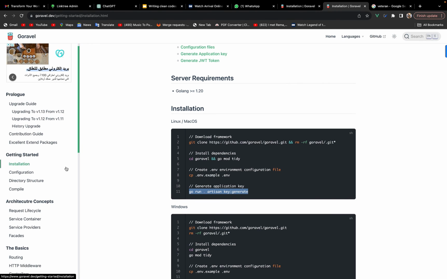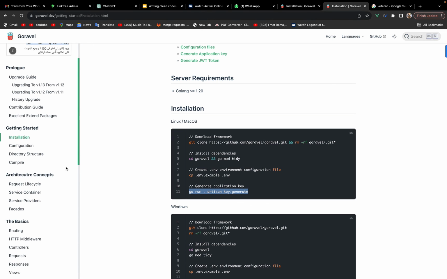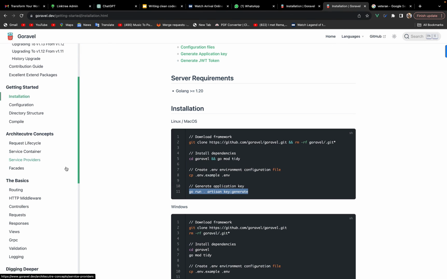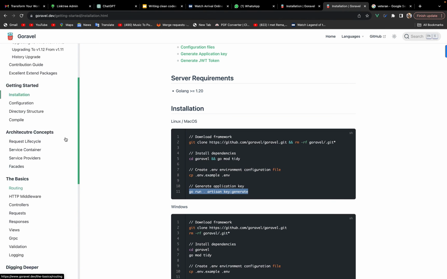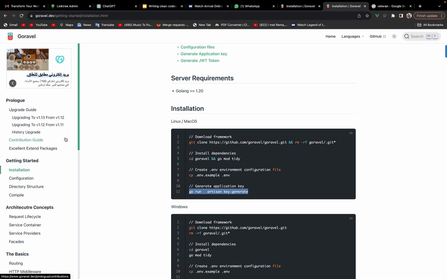Now you can just start writing your code if you're familiar with Go. But if you're not familiar, and this is an area you want to explore, I highly recommend it because it gives you an avenue to learn something new and add something to your CV. It's also going to be easier for you if you're coming from Laravel, as I've already mentioned, because the frameworks are similar. So that is just it for this, guys.